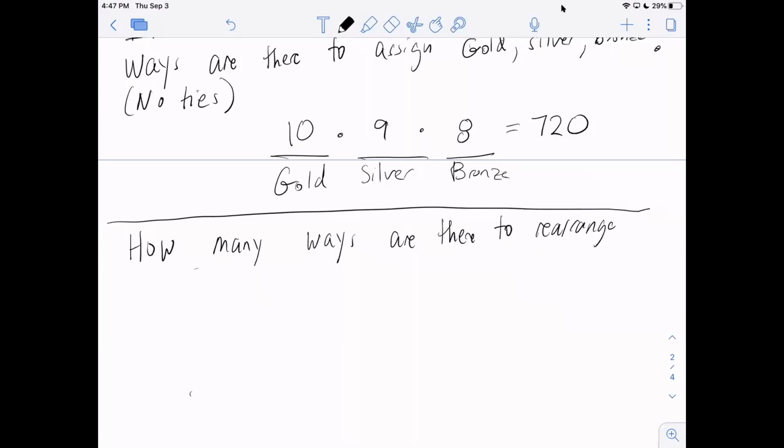When you play Scrabble, you get the tile rack and you get your letters. To help you see words, you sometimes just move them around while you're trying to find a different word. So how many ways are there to rearrange the letters A, B, C, D, E on the tile rack? Think about this one for a second, and then chat me when you have a good idea.